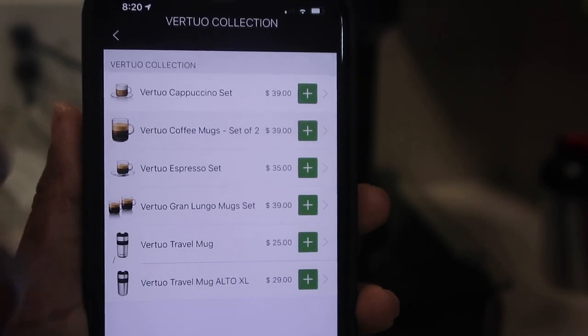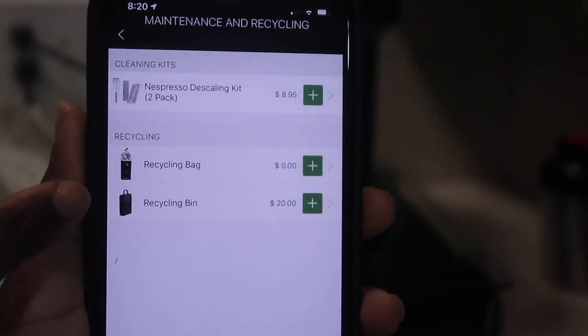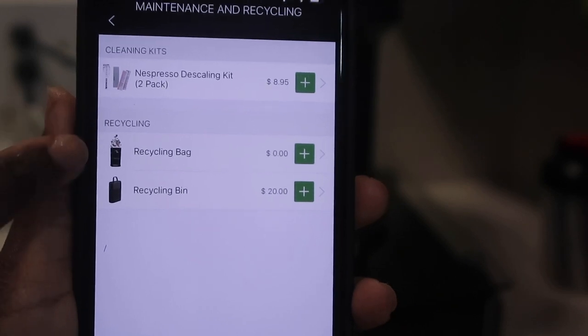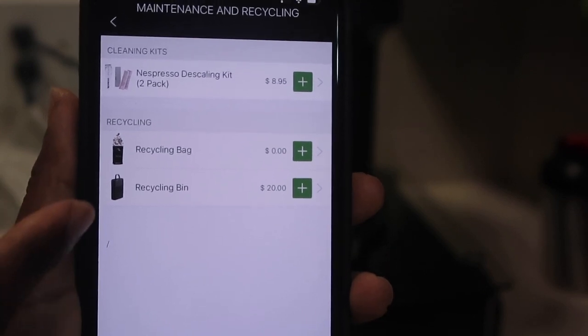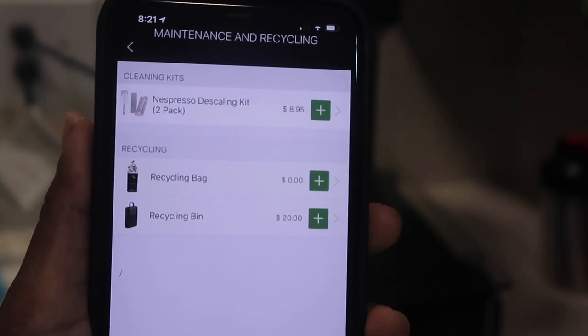You get your travel mug and everything to go, and then the maintenance and the recycle. So you do get a recycle bag for free. You can pay $20 and get a bin to hold it, you put the bag inside the bin. I'm just like, really? So you get the bag for free, pay $20, put the bag inside the bin, and when you're ready to go, you can just ship it out for free.